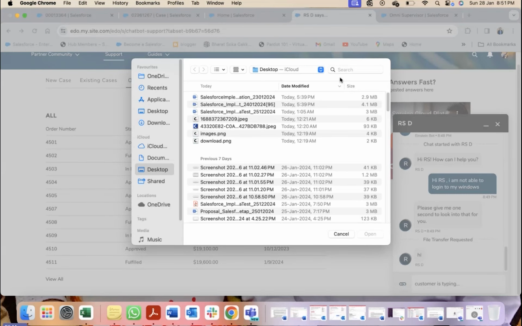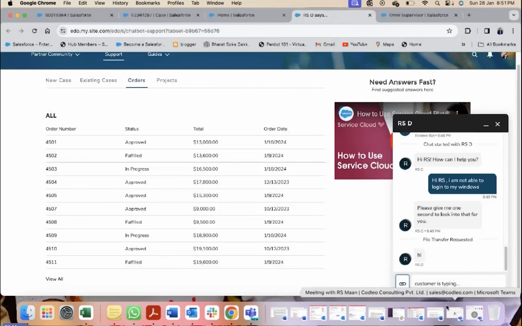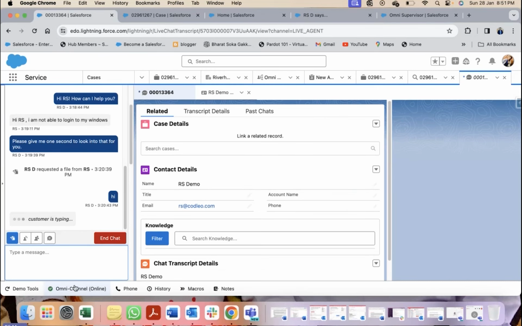Now the customer can send me any file they want. So that is also possible. So this is how I, as an agent, am able to receive cases from chat, from phone, from email. The bot is handling a couple of the cases also.